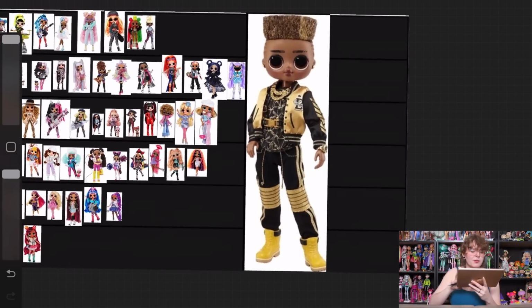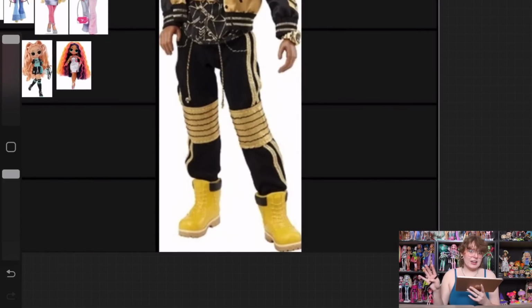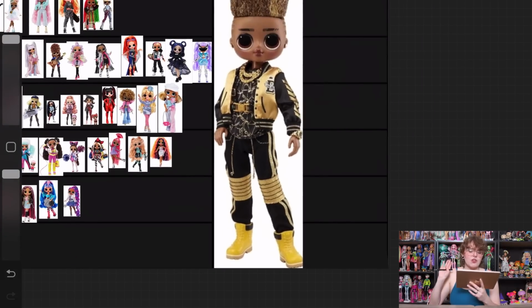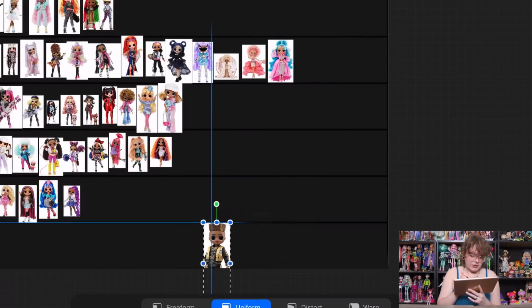I feel like for some reason, sometimes OMG shoes are really just very basic. Like, they have less painted detail. I'm not saying there's none. Like, I understand it could be worse. But I think it's because they're paired with such unbelievably detailed outfits that the shoes kind of stand out in a bad way to me. He's still going to go into cute, though, because I think this is a very solid design.